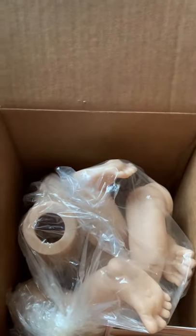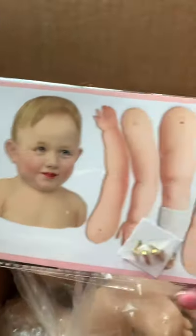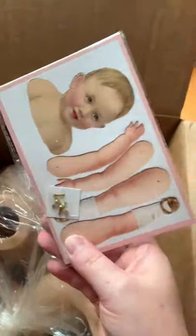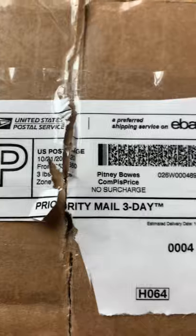That is so cute. And then we have some — it's a paper doll! Oh my gosh, this lady is so awesome. I bought this from a woman on eBay, and I noticed she has other kits for sale. I cut out her name there, but if anybody is interested in knowing where these kits came from, I can comment in the comment section.